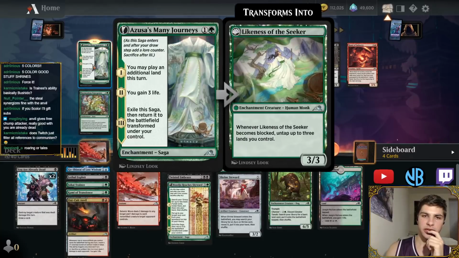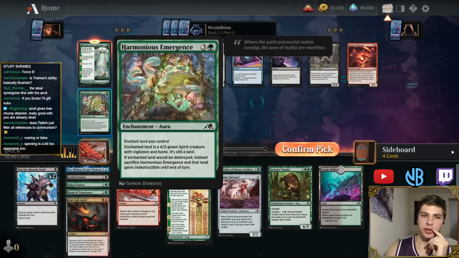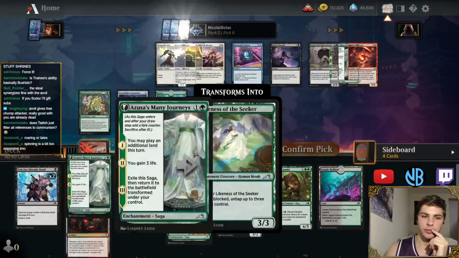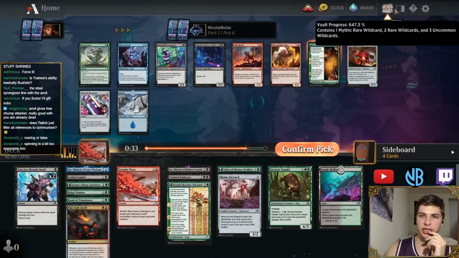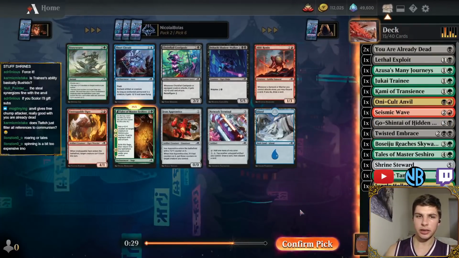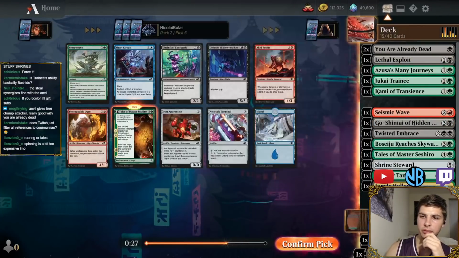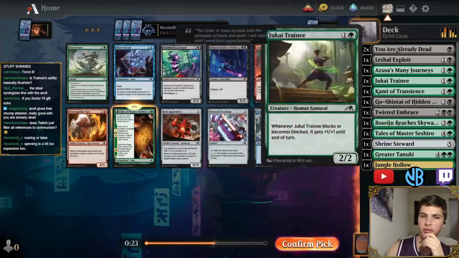Azusa's Many Journeys is nice because it's a 2-drop. It'll gain you 3 life and then become a 3/3 pretty easily. So it stabilizes you. Mana fixing, I'm just going to take another Tales of Master Sashiro. This is more of a speculative Go Shintai. It's not a card I'm guaranteed to play or anything. Currently, I'm just playing black-green. Should already have a decent amount of removal and stuff.